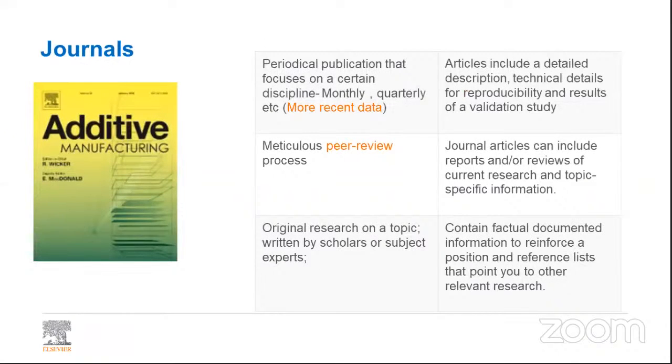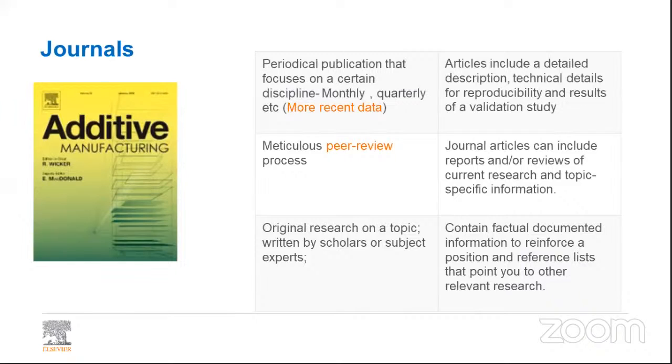Then comes the journals. In the journals, I'll find research papers or review articles, as we said. The journals, in contrast to the books, are published periodically. So you'll find some journals that are published annually, quarterly, or monthly. So you'll find more recent data.